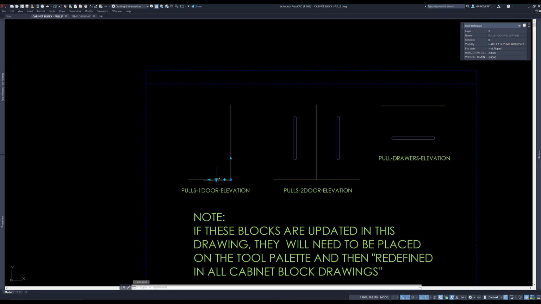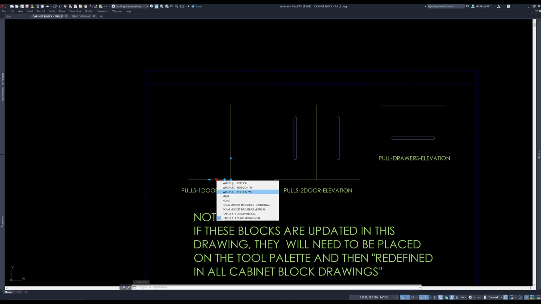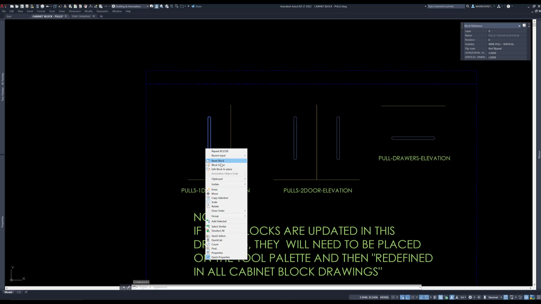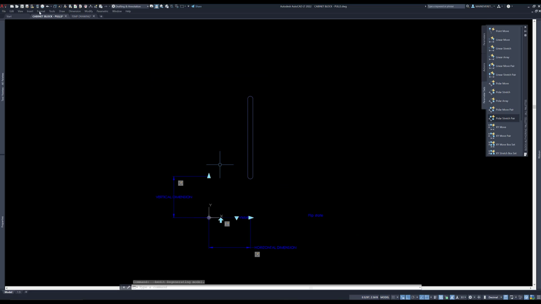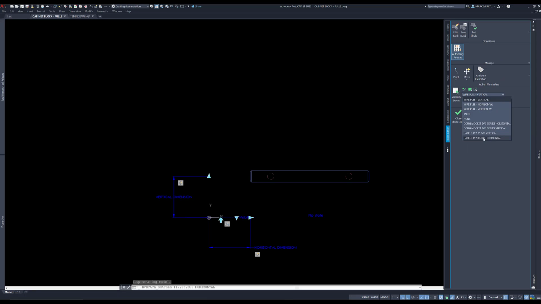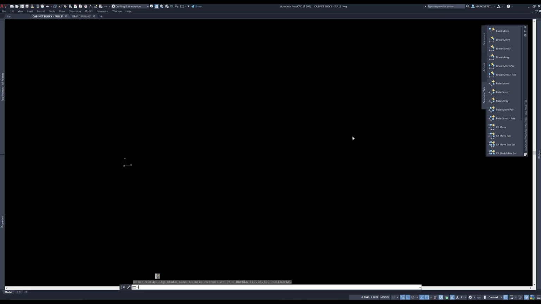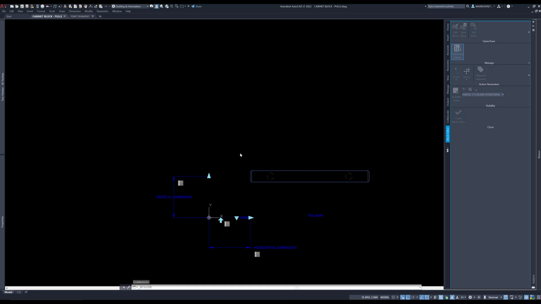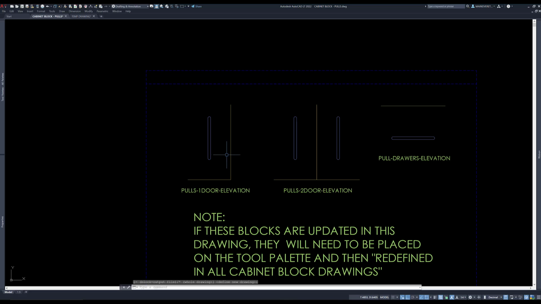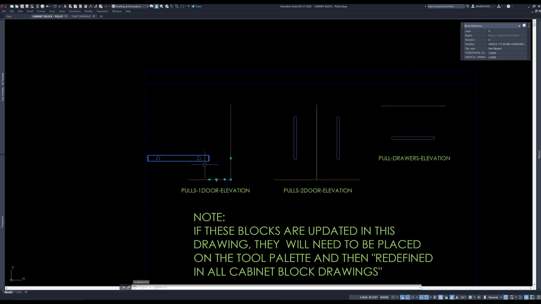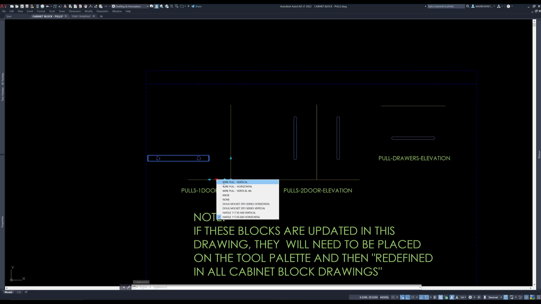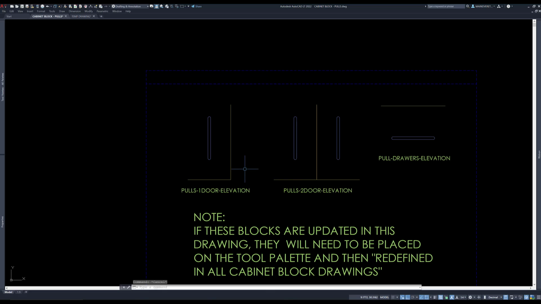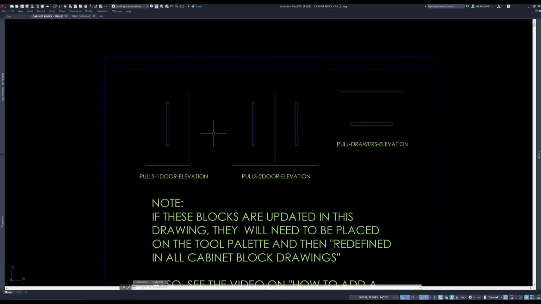You see how it's not showing up. So sometimes you have to go back into the block, open it, save it. I always end up going back to the actual new block, saving it again. And I don't know why this happens, but for whatever reason it does sometimes. And then when I open that block up, it should show the horizontal pull. There you go. So hopefully that's helpful for you if you ever want to put another block in here.